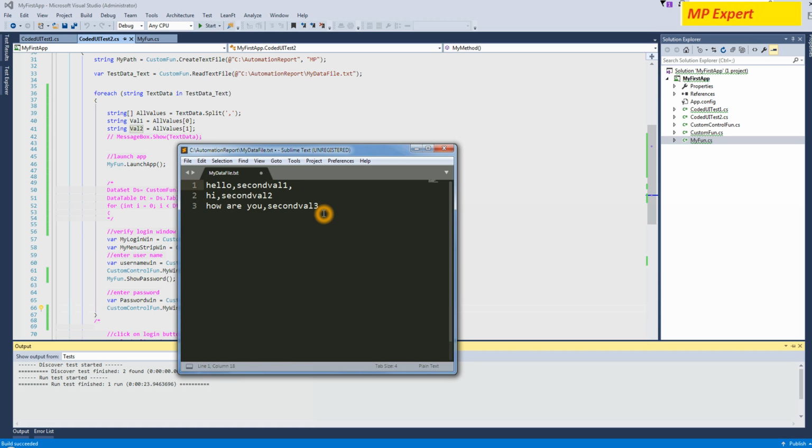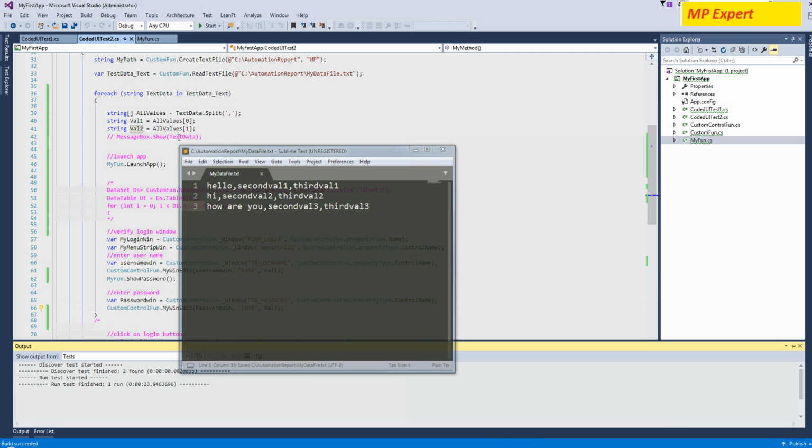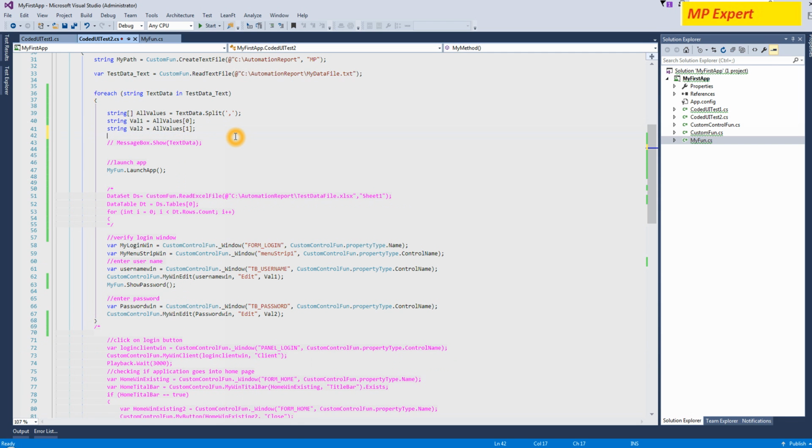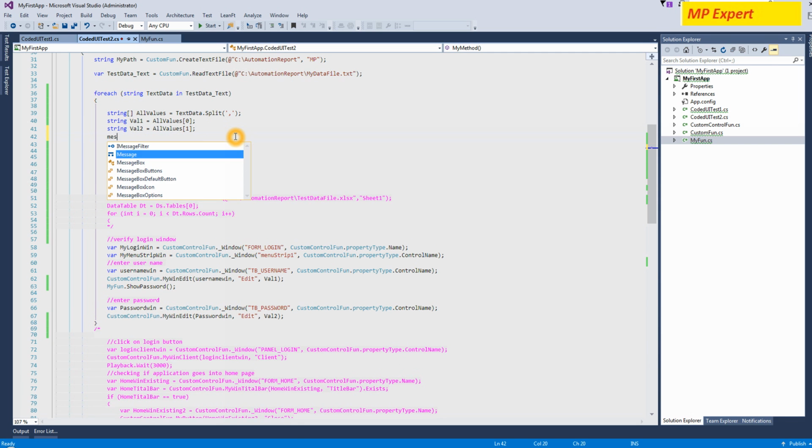So the third val1, third val2, and third val3. Right now I don't know where to put the third value, so right now I can just put it in the message box.